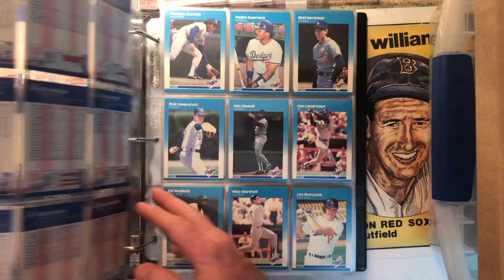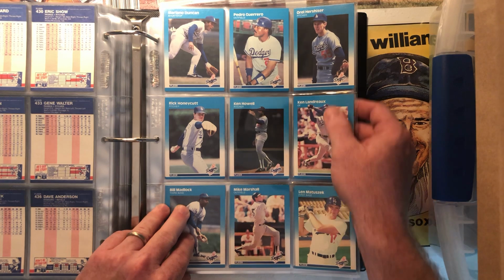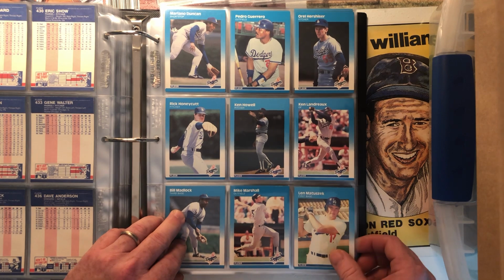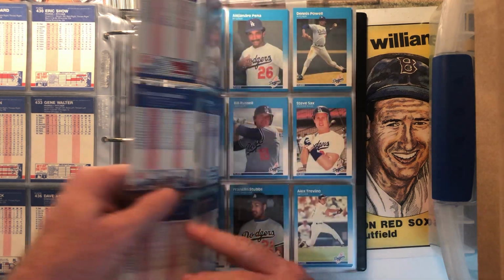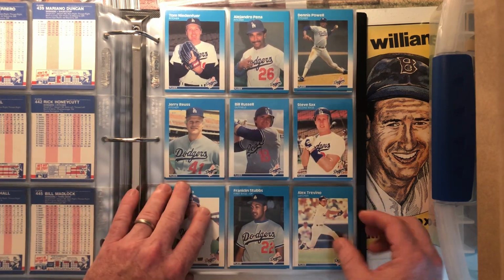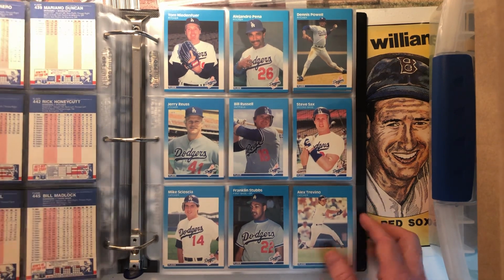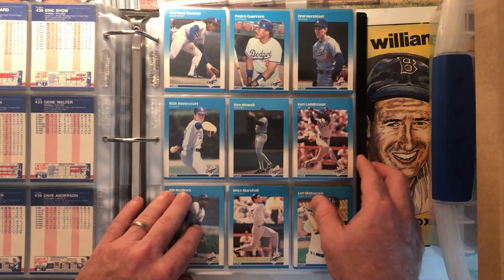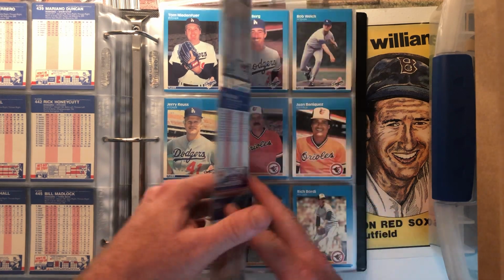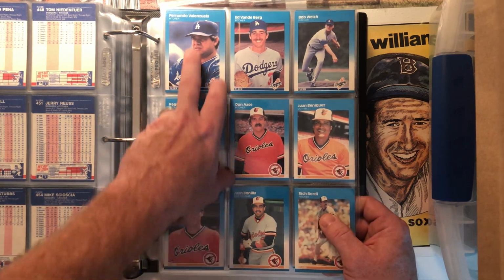So we move to the Dodgers here. Hershiser. Right now, I'm in Georgia, so right now in the Southeast on Fox Sports South, they are replaying the 1995 World Series between the Braves and the Indians. Last night was Game 1, which featured Greg Maddux versus Orel Hershiser when he was an Indian. Just forgot how good those two guys were. Not Maddux per se. I remember how good he was, but Orel Hershiser was a great pitcher as well. Fernando Valenzuela.